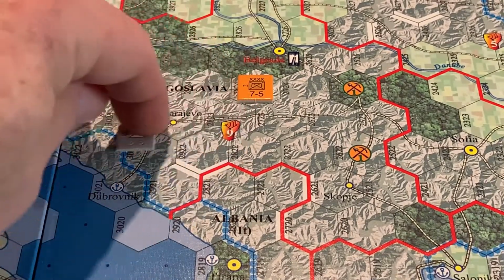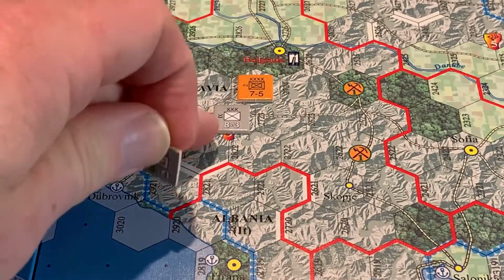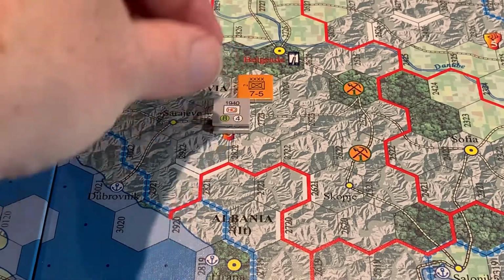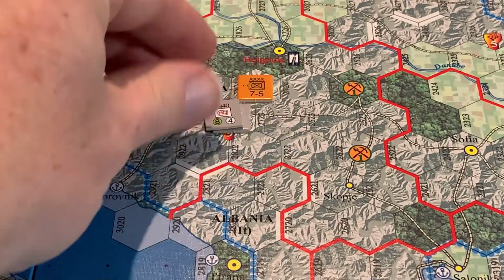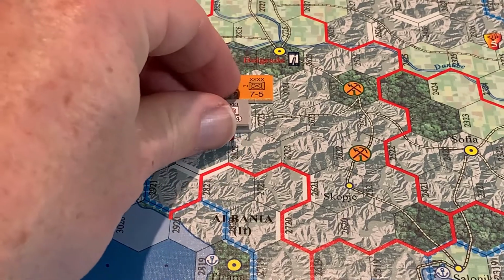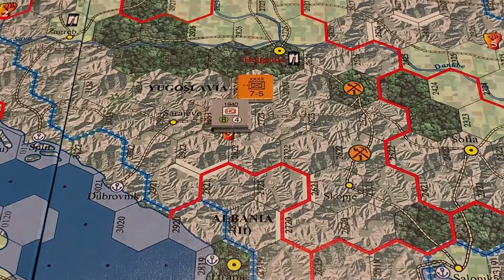Likewise, you can rail into a hex that is in a zone of control if there is a friendly unit already located there and that stays there. So Rommel could move from Split, he could come along the rail line, and he would have to stop his movement as soon as he entered the enemy zone of control, but because the infantry corps is there, he would be able to make this a legal rail move.